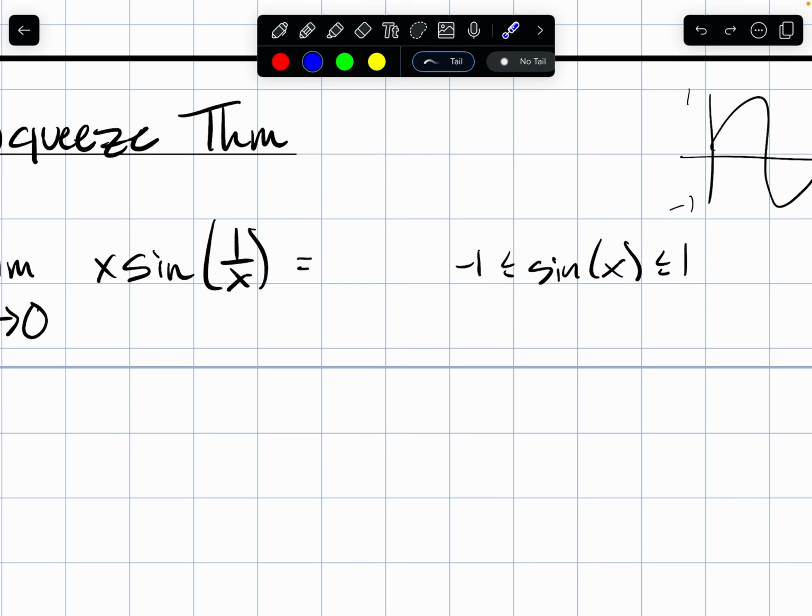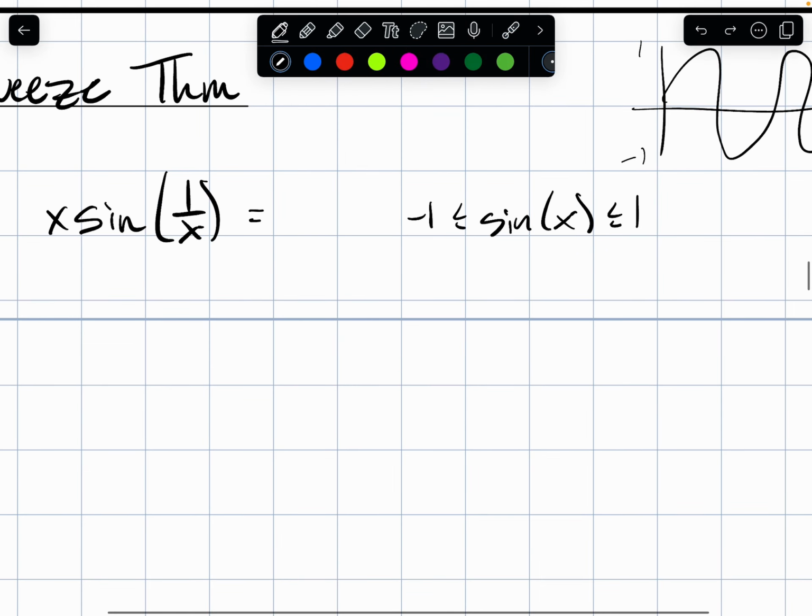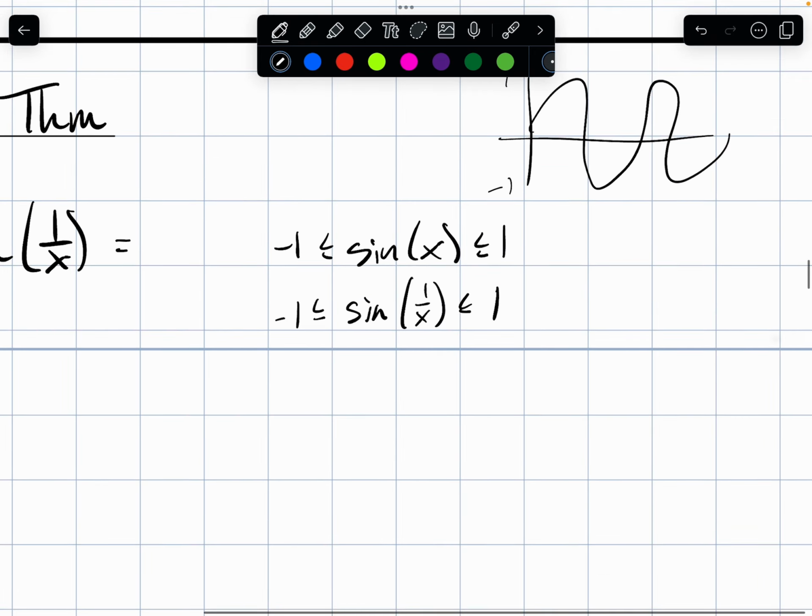So what I'm first going to do is manipulate this inside and make it look like this. Now, changing the inside, or the input, to a sine function has nothing to do with the outputs. I could put this as 1 over x. I could put it as 1,000,000,000 times x. It's not going to change the output. It's just going to change how skinny or fat it is. So it's either going to go real skinny or really long waves.